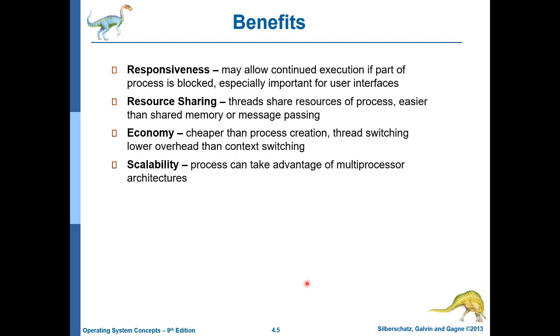Finally, with threads, you can have scalability, which means that you can run threads in parallel on different processors of the computer. So your job will be faster, and it will be scalable, which means that as you increase the number of processors and as you increase the number of threads, it will be more beneficial. So these are some of the benefits of using the multithread mechanism.